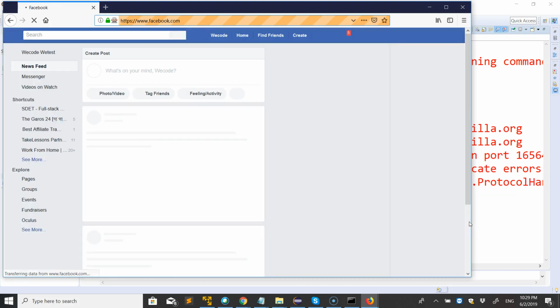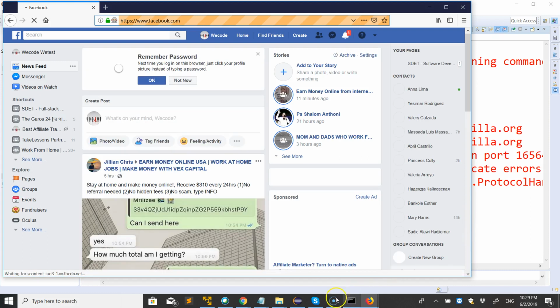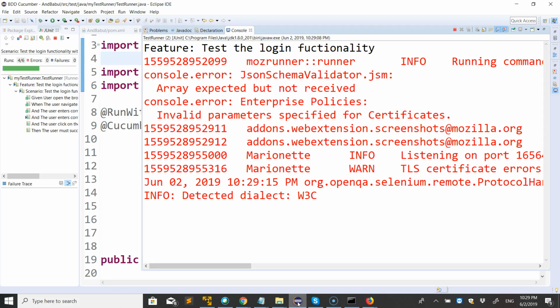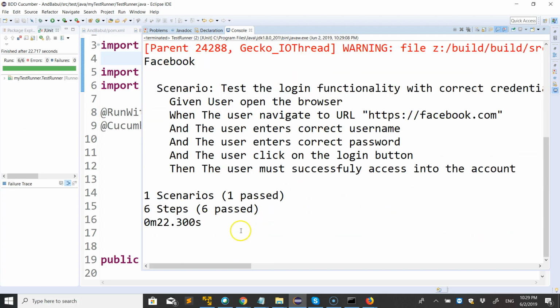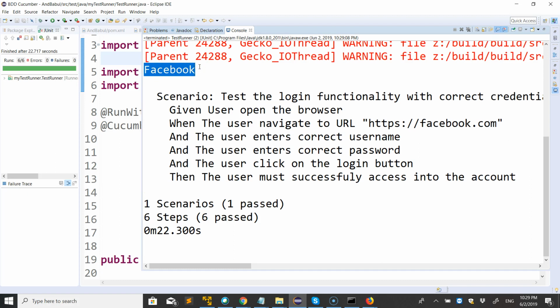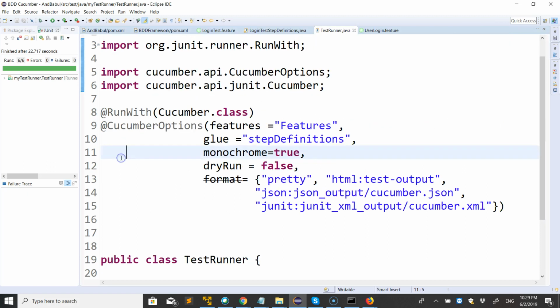Click now, and all are going to be passed. Okay. Yeah, 6 steps passed. Okay. All are here, wonderful. Facebook. Okay.